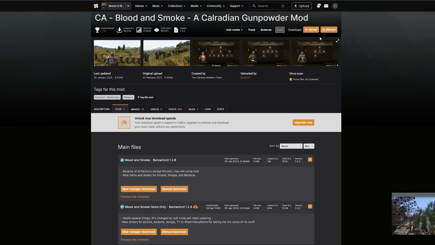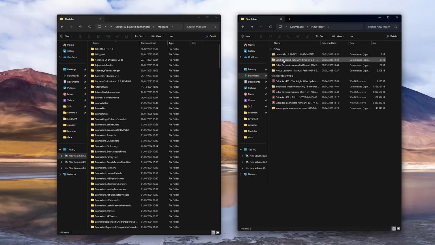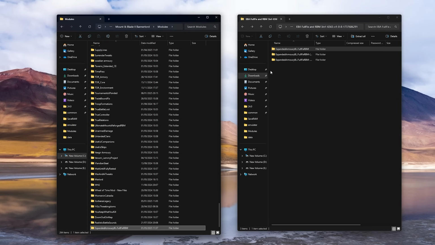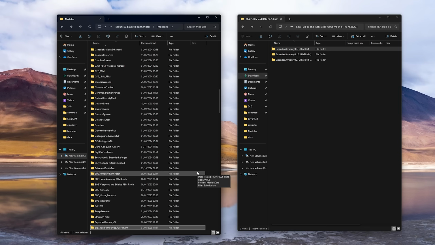So again, drag and drop normal default items only blood and smoke into your module folder, and then you want to stick in the blood and smoke RBM patch afterwards. And then when it comes to the 3-in-1 fixes as well, I think you just have to drag and drop the top one into the files like so. So again, just do something very similar like this, and then this will be there for you to mess around with when it comes to loading them up in the launcher.